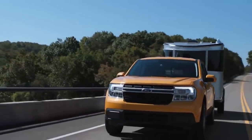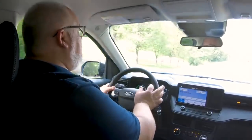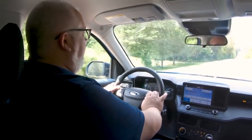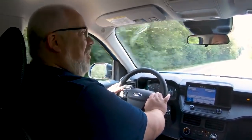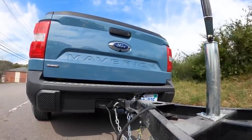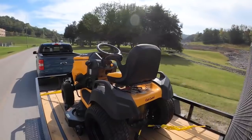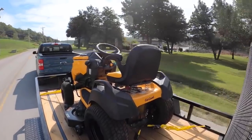We've been able to tow a large camper trailer, a 2,600 pound Airstream. I towed 2 ATVs on a flatbed trailer at nearly the 4,000 pound weight limit, and the thing doesn't even feel like it's there. Either powertrain is actually very good for towing. The hybrid can tow up to 2,000 pounds, and it'll tow a large lawnmower on a flatbed trailer. It'll tow a pair of jet skis without any problem whatsoever.